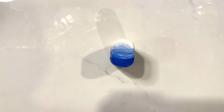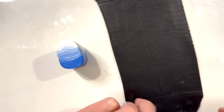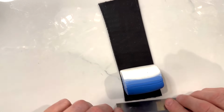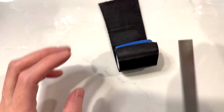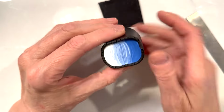And you can tell I took a slice off there so you can really get an idea as to kind of my blend. It's not terribly, wonderfully blended, but I like to have a little bit of that white and that little bit of blue intersecting. Anyways, I roll it up here in my black, also rolled out on a number 1 setting, and I meet it up and then I trim this up.